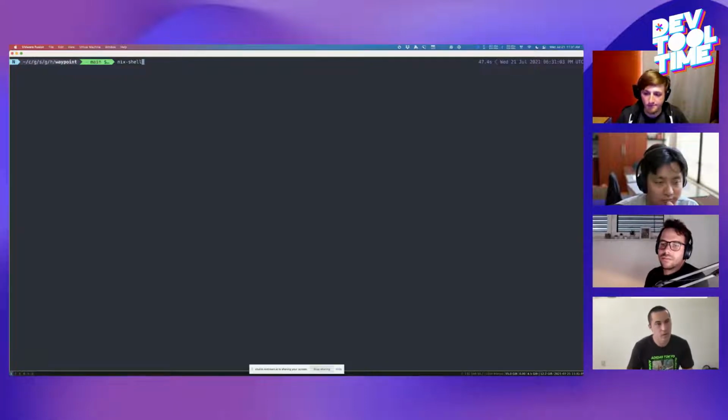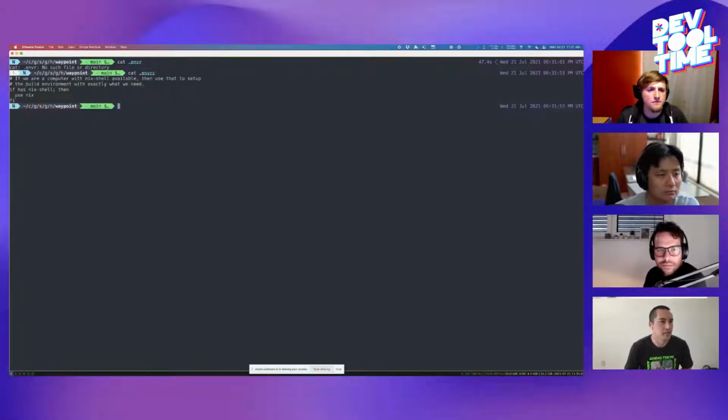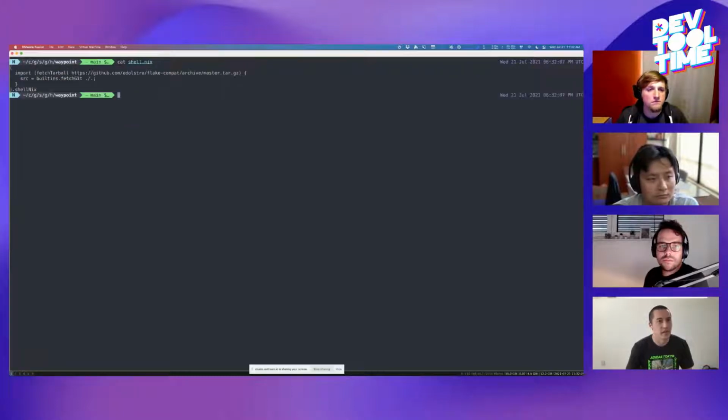Mm-hmm. And so I use this tool called direnv, which is not a Nix tool, right? It's a way to set env vars by directory, but they have a Nix integration. So I have an .envrc file in here, and I think this is Bash or something, and they have these functions. But if I'm already in a Nix shell, which I check because there's a lot of people that work on this project that don't use Nix, this makes it a no-op. Then I use Nix, and use Nix means to read the shell.nix file.